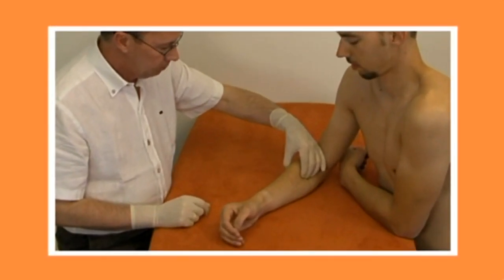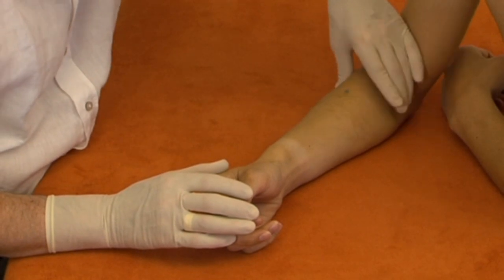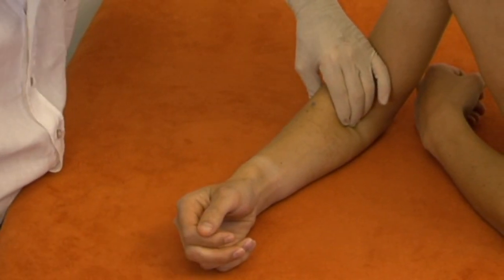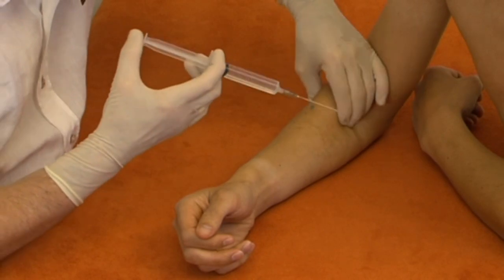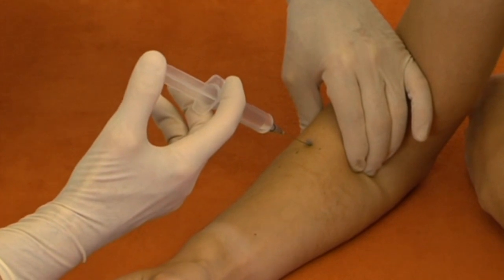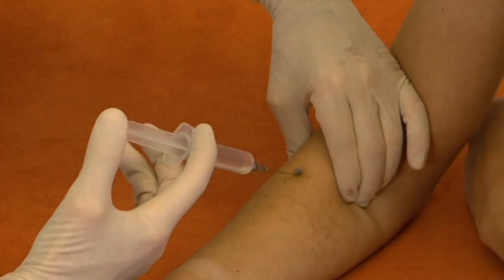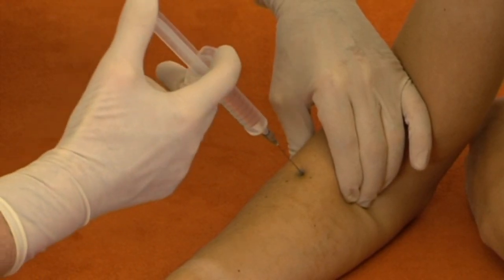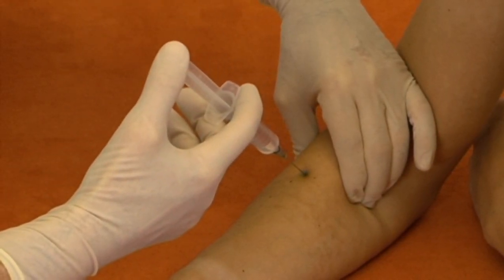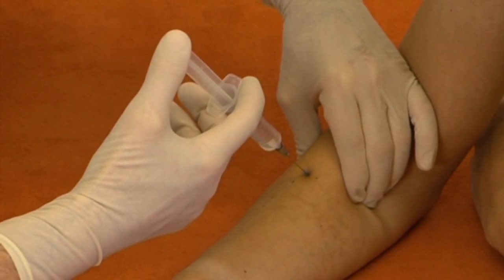For infiltration of the muscle belly type, the patient sits with the arm on the couch, elbow flexed 90 degrees in mid-rotation. The tender spot in the muscle belly is held pinched between thumb and index finger. The needle is inserted distally to the tender spot, obliquely through the brachioradialis muscle until it hits the radius, then slowly withdrawn until it lies between the pinching fingers. Infiltration is given fan-wise, with reinsertions at various depths until the entire lesion has been infiltrated.